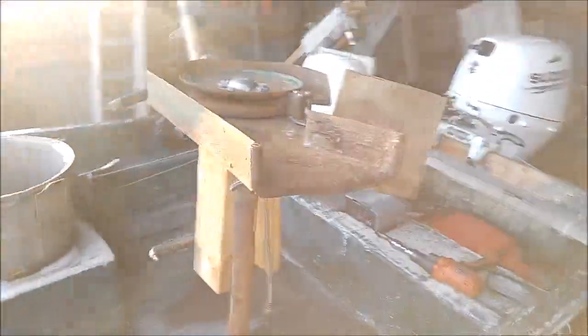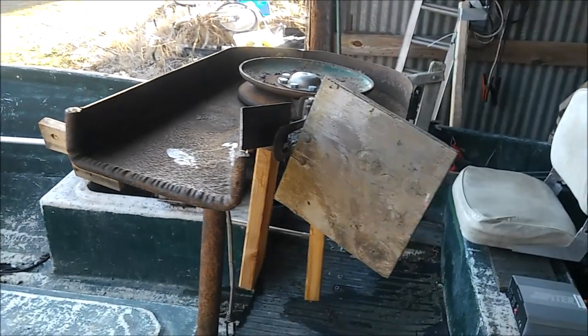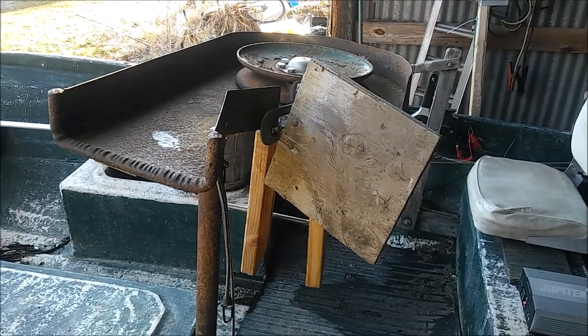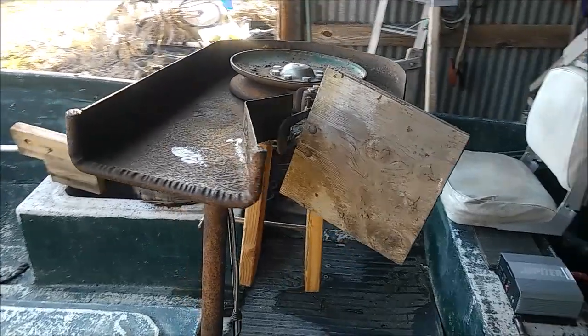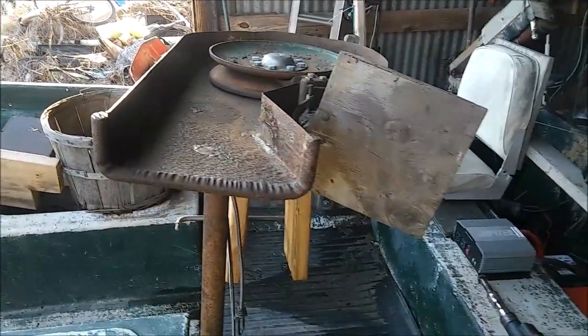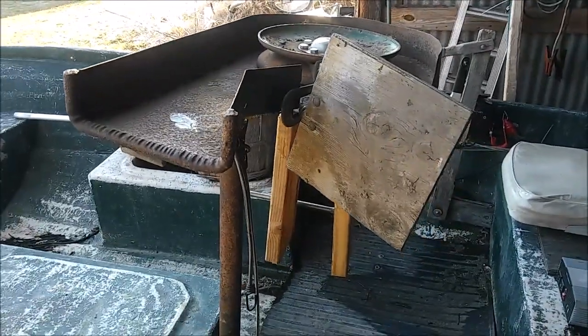Here is the puller that I'm going to be demonstrating today. It is very old. This thing has gone and sat on the bottom in at least two boats that I know of. One time it sat on the bottom on one boat for over a month before that boat got pulled up. I mean, this thing is a true survivor.